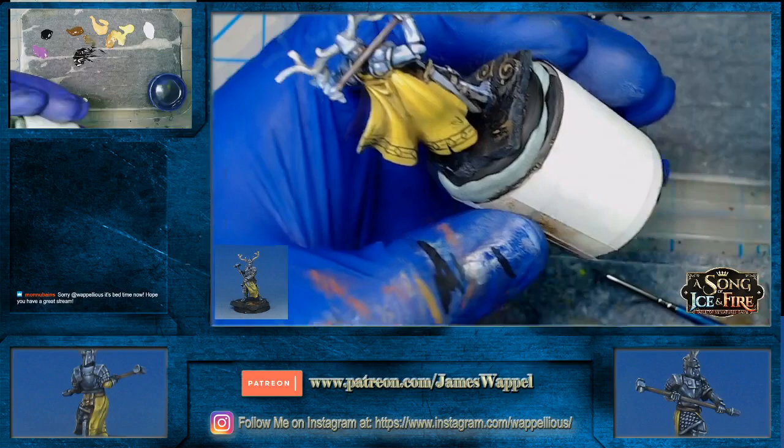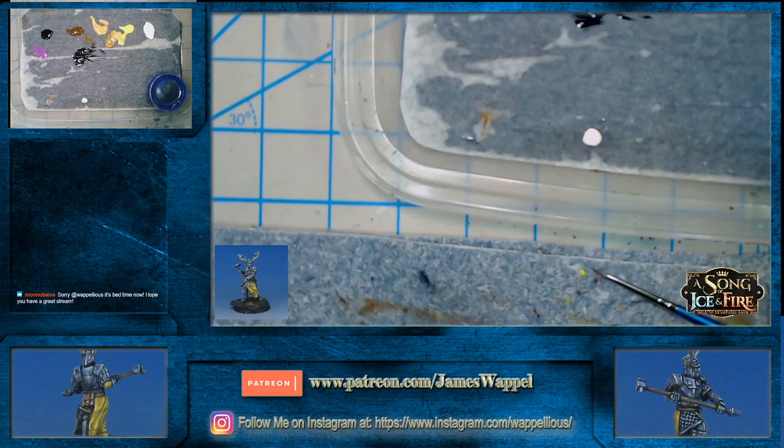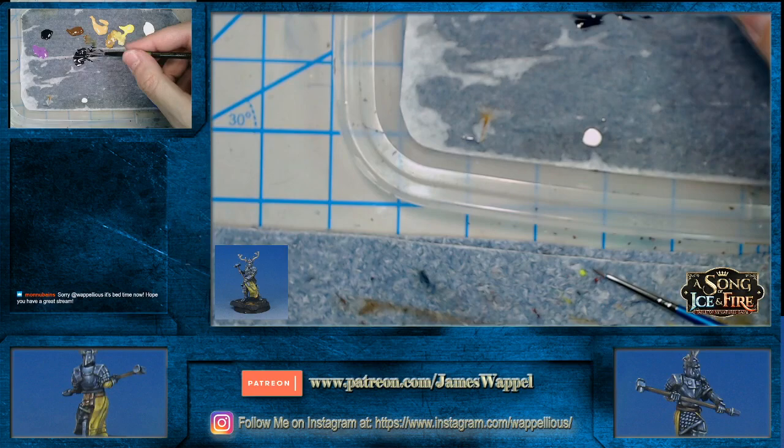Now, I could do a stag thing on here. We'll set him aside. Maybe we do that. So we'll just set him aside. That is the unit champ, leader, whatever. So we might do more stuff on him.